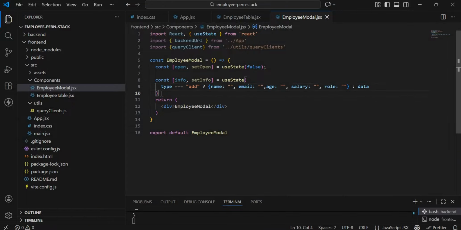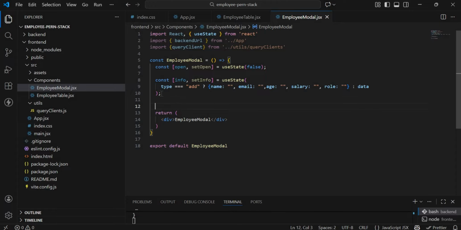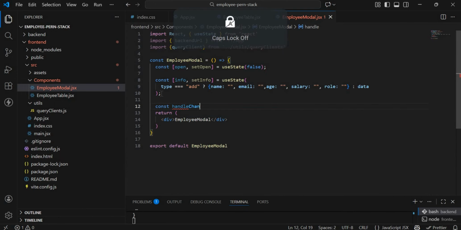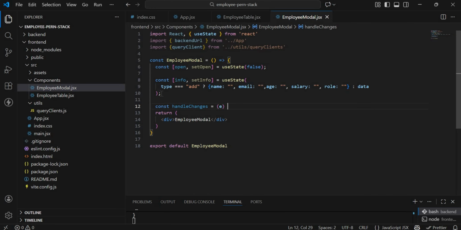All right, so that is the first thing we need to do. Another thing we need to do is to handle our input field changes. So we need to dynamically update the corresponding field in the info state variable. So we're going to have the const. We create a function to handle the changes. So const handleChanges, pass e.